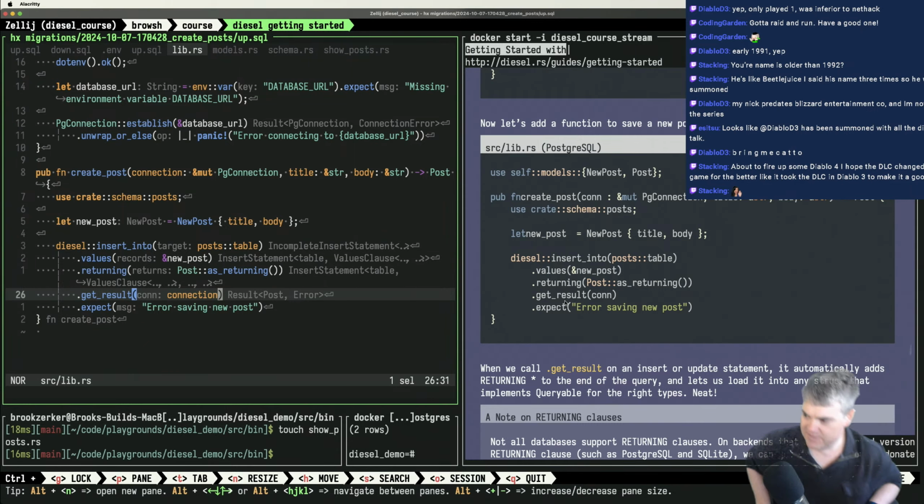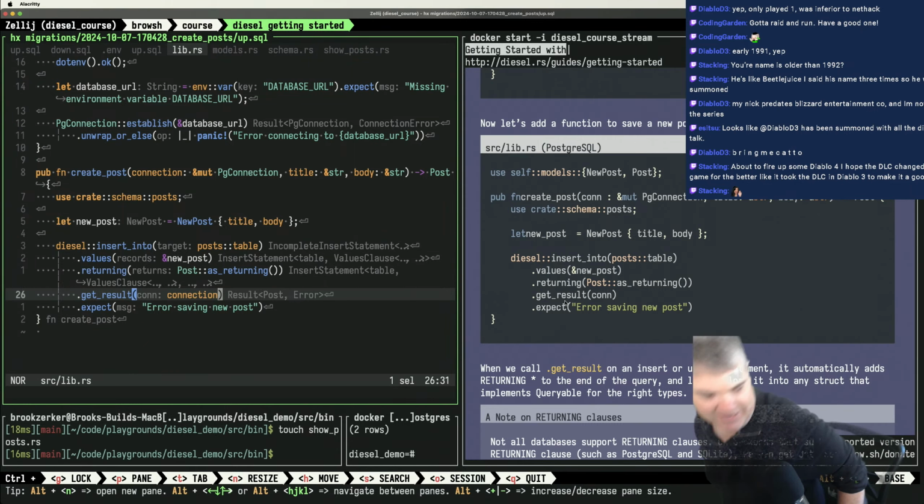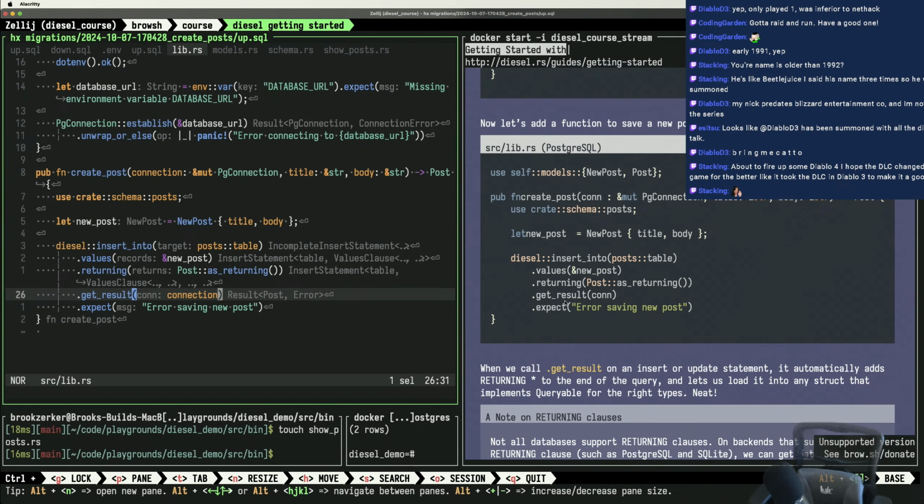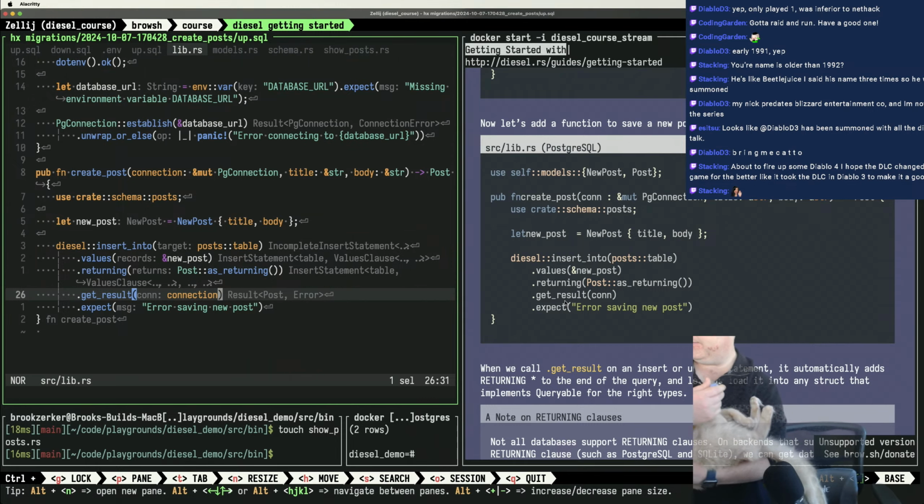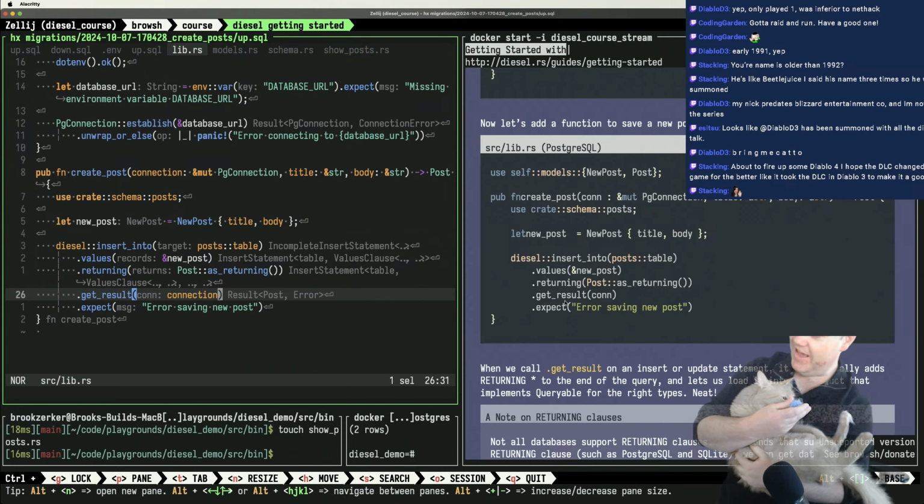I'm worried that might dox me because he's right in front of a window. So hold on, I'm just going to grab him. All right, we have Zilby.